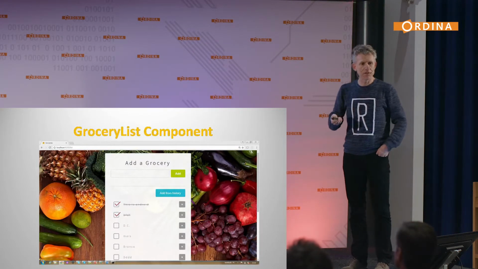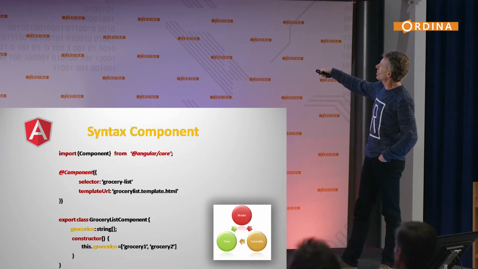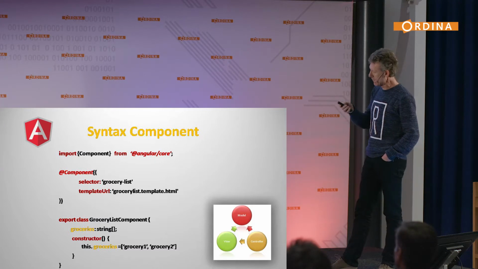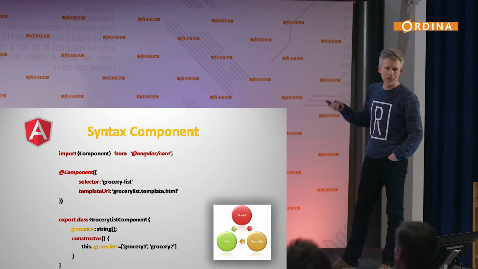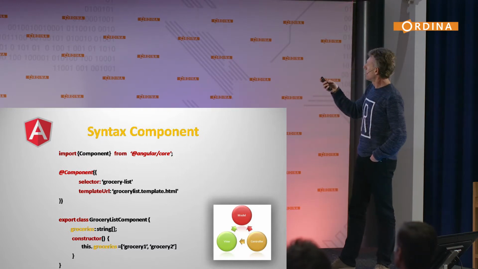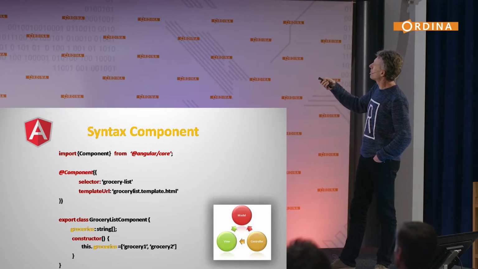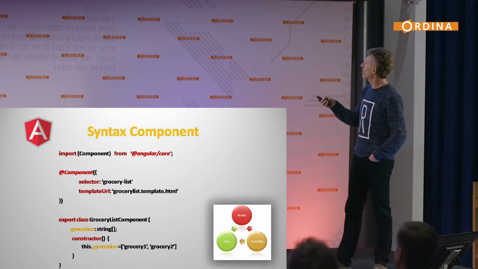How do we implement this in Angular 2? It's a quick intro. This is still a TypeScript class, and here you define an array and fill the array, but it is not a component yet. Here we import a component from Angular, and with this annotation, this class is transformed into a component. This component also has its own template and a selector that is the name of the component. I'll show you later how we use that.